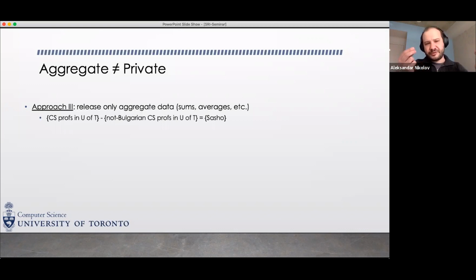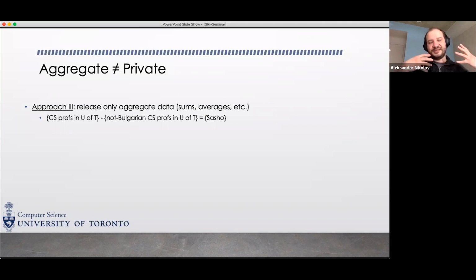And this is starting to sound reasonable to me, this idea that aggregate data is inherently somehow safer than fine-grained data. On a high level, this sounds reasonable, but it again turns out to be subtle how to do this right. And the problem is illustrated by the following simple observation. You can take two or more aggregate pieces of information and link them together to learn something about a specific person, something that's not aggregate anymore.